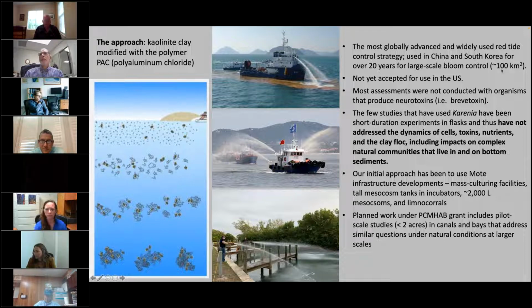So it's been used over big areas, but it's not yet accepted for use in the US, largely because most of the work they've done has not been conducted with organisms that produce neurotoxins like brevetoxin. And some of the studies have been just in flasks and so forth, and they really haven't looked at the natural communities that live in bottom sediments.